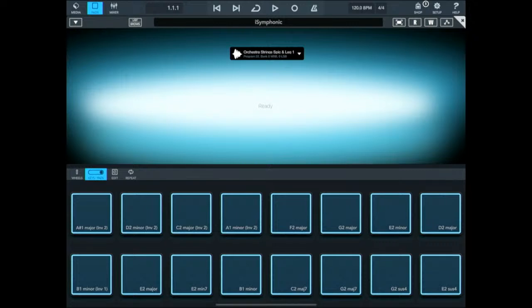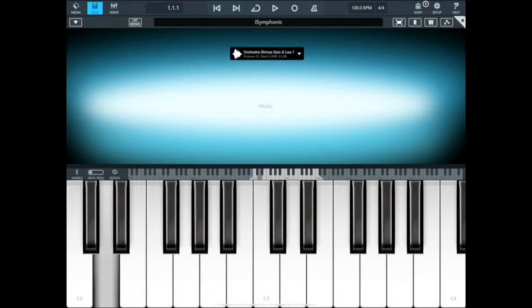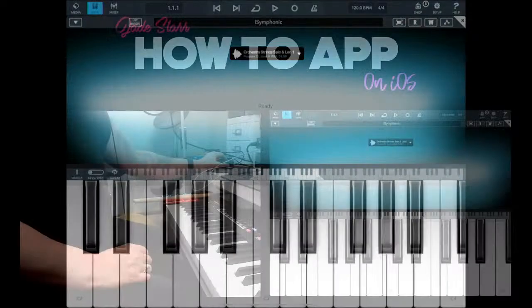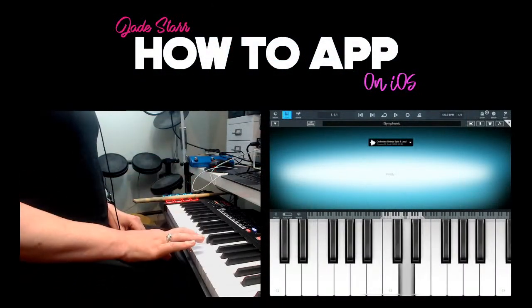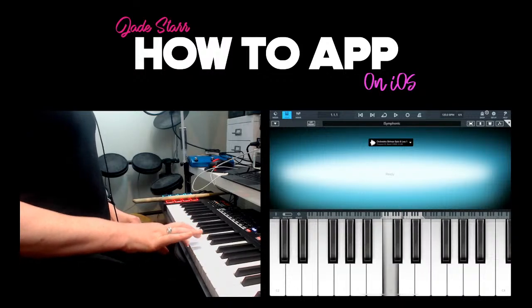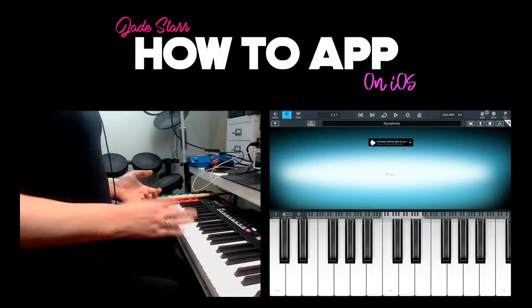I find it quite interesting that Cubasis doesn't look like a desktop app. It's very much built to be around the UI of a touch device, but double clicking on folders like a, yeah, that's really odd. And I'm double touching as well with my finger, as well as double clicking with the mouse. Very interesting choice of method. So once again, I've chosen iSymphonic here, and bang, just works.